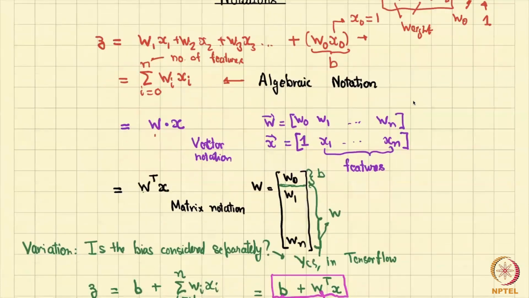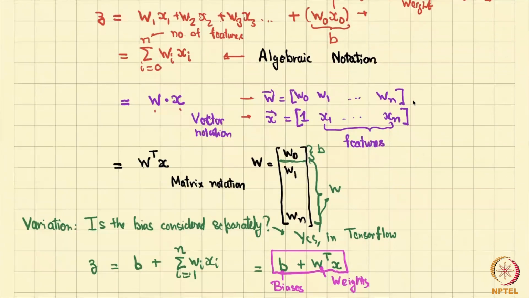Some people might write W dot X, though this is almost never there, but you can use it that way because W is a vector, W0, W1 up till Wn. X is a vector where one of these is a constant and others are variables, 1, X1 through Xn. If you take a dot product, you again get this W1 X1 up till W0 X0. Also in the last video, couple of videos, I have used this W transpose X. W is a column matrix and X is also a column matrix. If you take W transpose multiplied by X, you will again get W dot X. This portion is called B, the bias, by several people, and W1 through Wn are called weights.